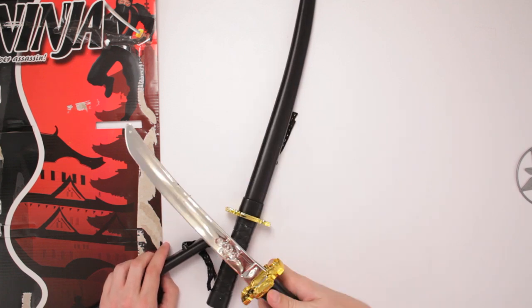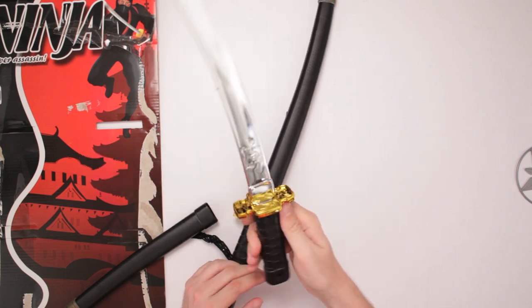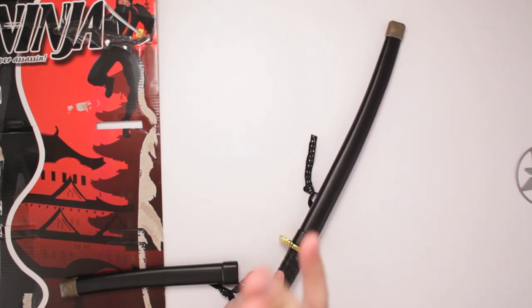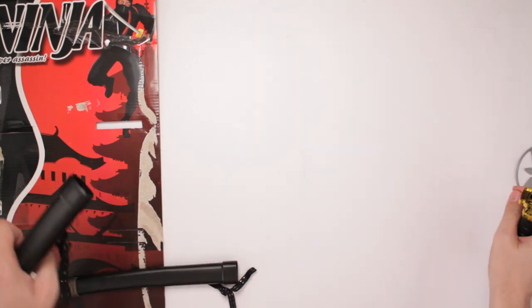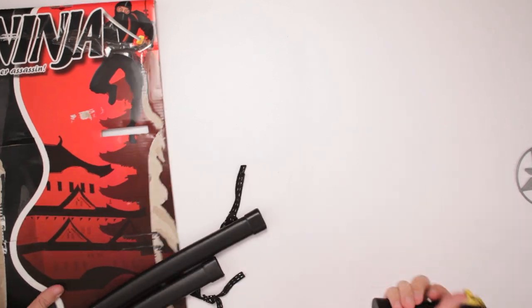Yeah, it works great. Ooh, it's got an insignia of Mulan's dragon on there. Cool. So cool. Got a dragon. Man, I got slippery fingers today. And then we got the other sword. Ooh, with another dragon on it. So we're slicing, pacing. Yeah, I got it. Yes, sir. Ninja Super Assassin Super Weapon Playset. It's super.